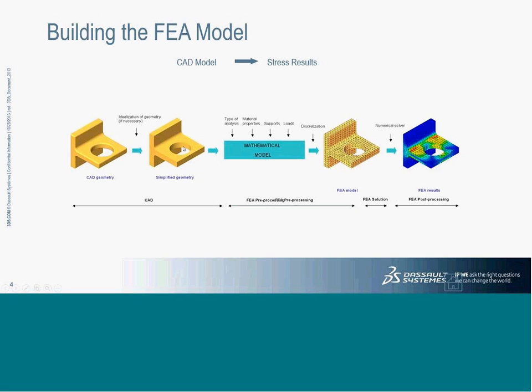If it's a solid mesh, then we use something called a tetrahedron element here. So the right side model that you are seeing over here, these are tetrahedrons that have been used to mesh the entire model. This is called discretization. Calculations happen for each one of the small elements and they are extrapolated for the entire model. And finally, something called solving happens, wherein this discretized model, which forms a mathematical model in terms of matrices, is solved to get the final output in terms of results.